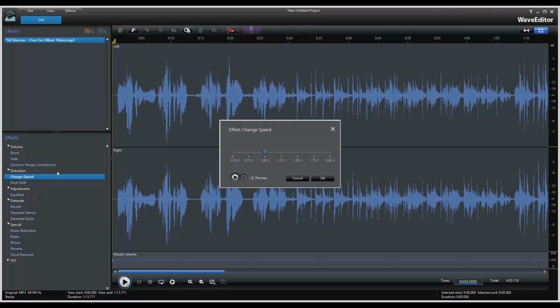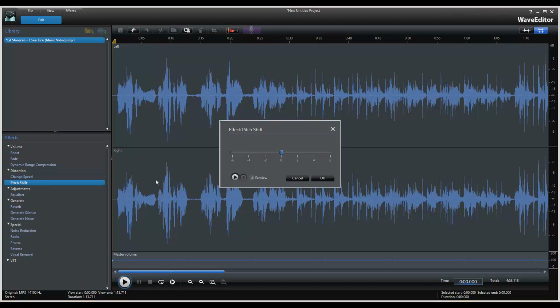I mean, listen to this song at its regular speed, and now listen to it at the double speed. But you can still clearly notice that the pitch is the same. The song hasn't gone up or down, it's just the same.